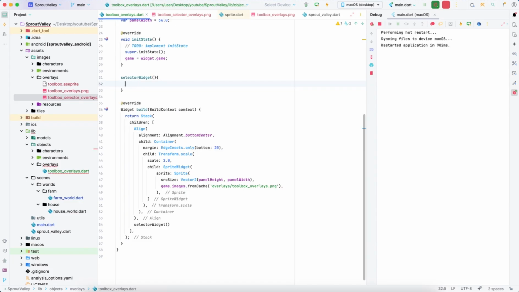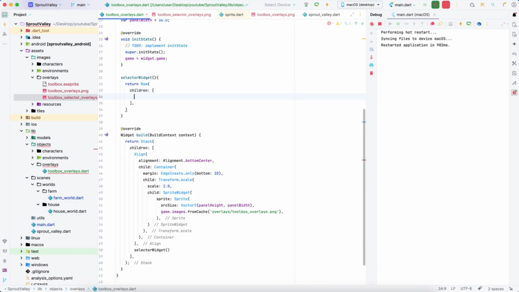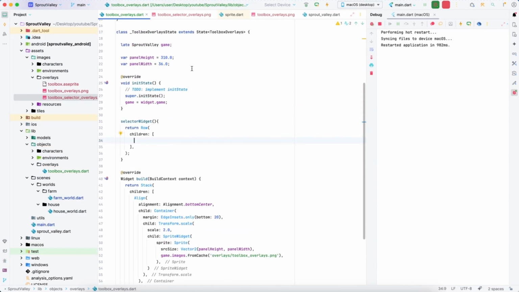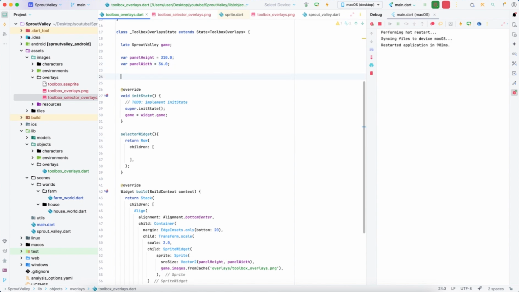I'm gonna create the rows, and then I'm gonna create first the integer select index, maybe it's called 0.